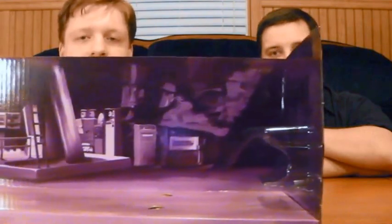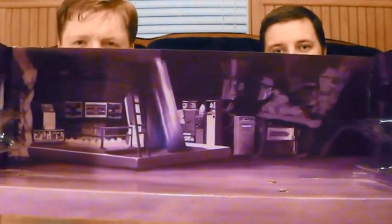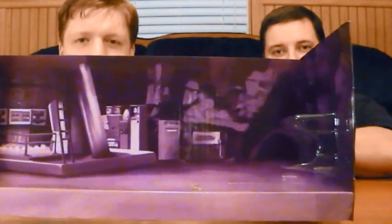So, speaking of packaging, I want to talk about the insert that you get inside, because this is really, really cool. What you have is a kind of display facade of the Batcave. As you can see in there, you can see the atomic battery back there in the Batcave, whatever you want to call it, and all the other stuff in the cave. It's all kind of in a purple tint, so you can definitely have your figures up here and sort of have a Batcave background on the back. That's not a problem for us on the Batcave playset, but we'll talk about that later.